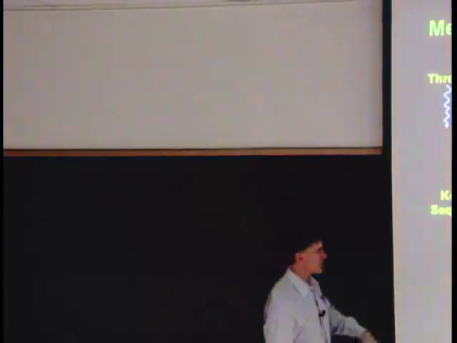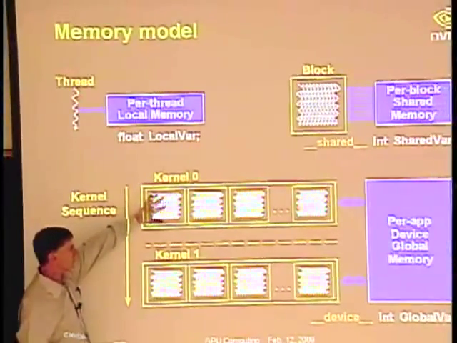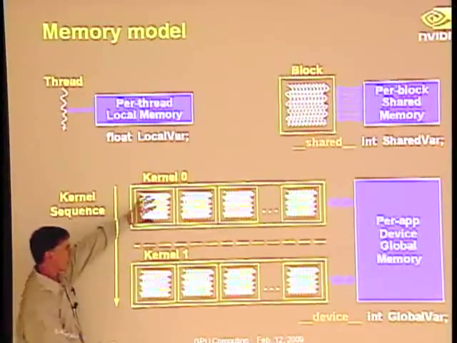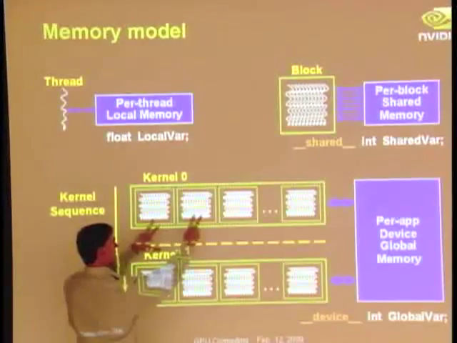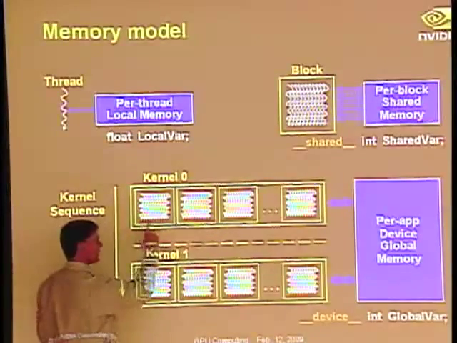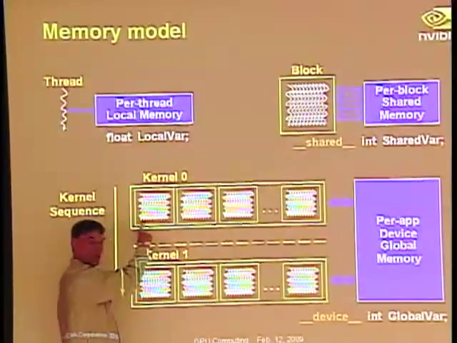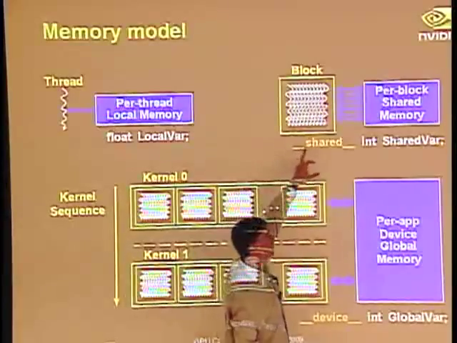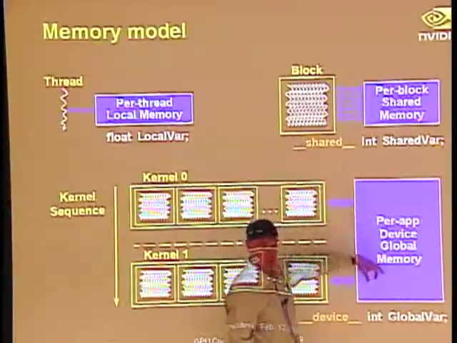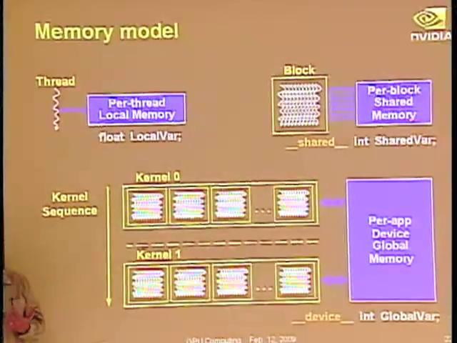Yeah? So then what is the advantage of guaranteeing that certain threads run concurrently if they can't do anything with each other anyway? Okay, the threads in this block cannot talk to the threads in this block because they don't know if they're running at the same time. But within a thread block, I guarantee that all of these threads are running concurrently, and they can communicate with each other, for example, through the per-block shared memory or through global memory. So it's kind of a hierarchy, if you will.